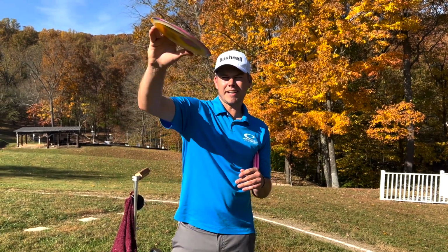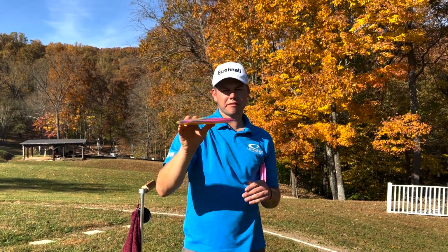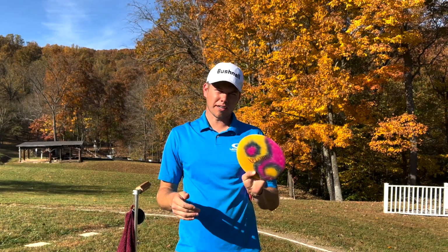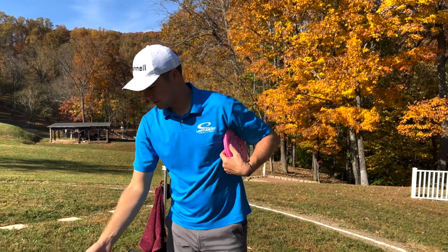And I can really hit it on hyzer knowing it's going to pop up and penetrate very straight, or I can throw it for those long drifting shots, rollers, all kind of stuff. The Explorer is super versatile.